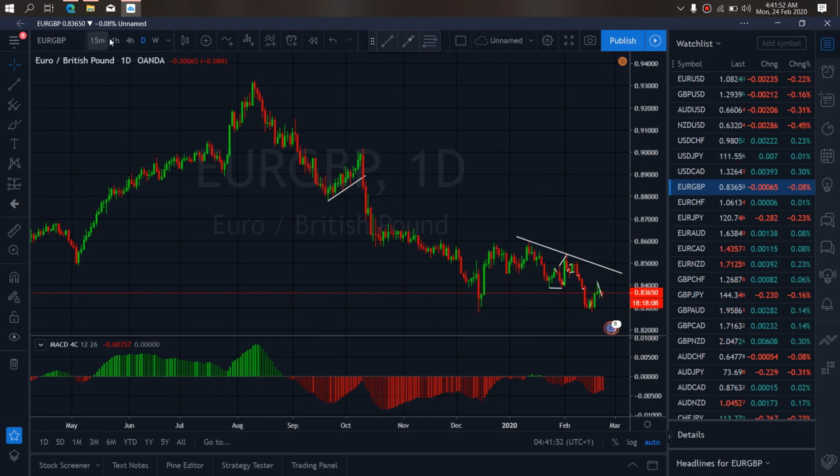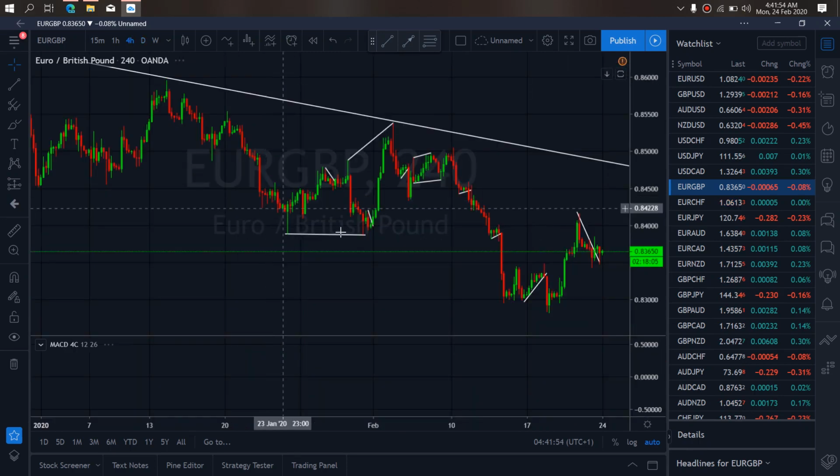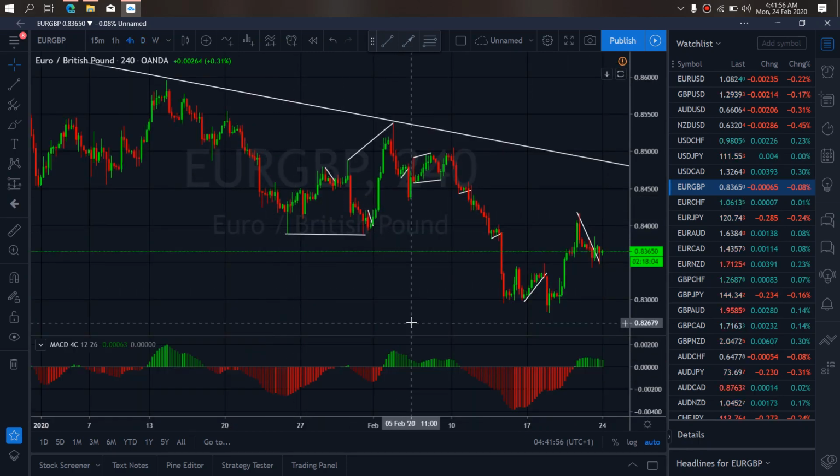So if we zoom to the 4-hour time frame on euro pound, we get this deep correction. And right now they are correcting here to give us one more spike upside. We want to watch that once they get to that top, as they can give us a flat structure here before they resume this buy momentum up.